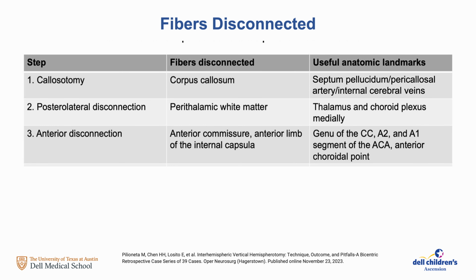Then there's the posterior lateral disconnection. This is really the insular, or all things connected to the thalamus disconnection. And the landmark that's used to do that here is from a vertical approach, and that is when you come from the top down into the lateral ventricle, you're staring down at the choroid plexus and the foramen of Monro. Posteriorly, you're going into the atrium.